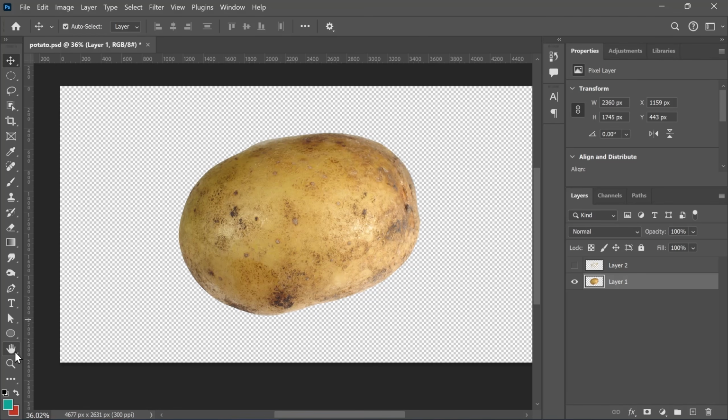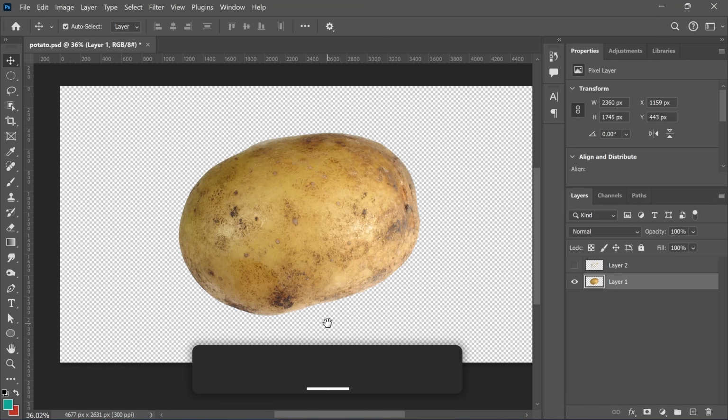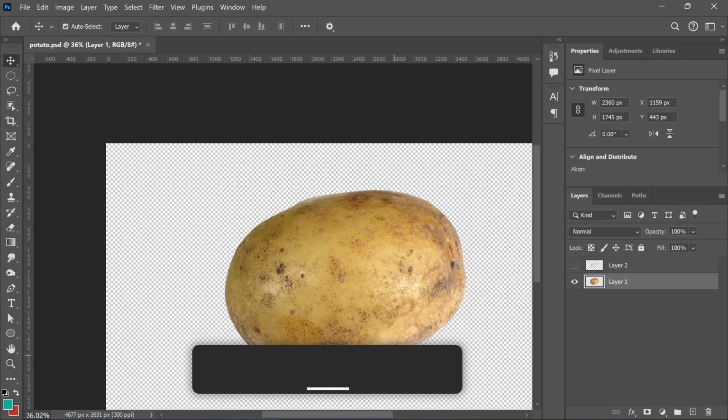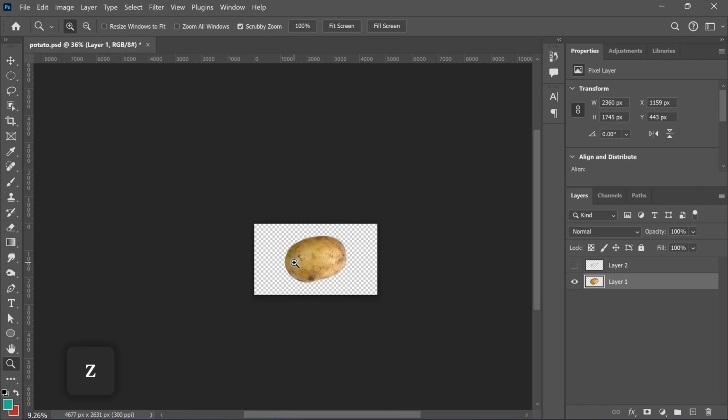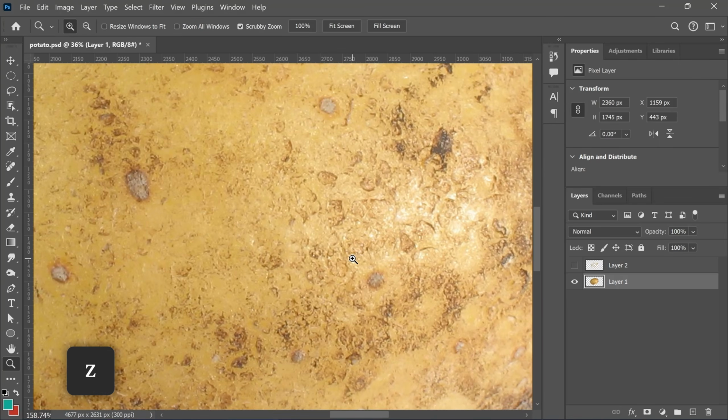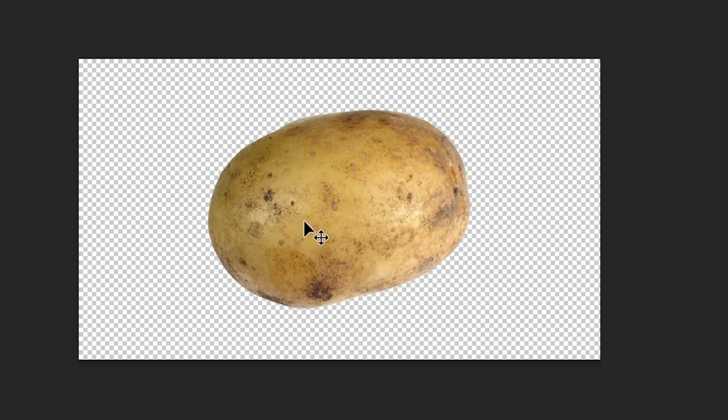I use keyboard shortcuts. So in Photoshop, if you hold down space, you can drag and move your canvas with this hand. For the zoom tool, you can hold down the letter Z and drag left with your first mouse button to zoom out and drag right to zoom in. So if I want to zoom into a specific spot, maybe over here, I'm going to come here with my mouse, hold Z and scroll right.